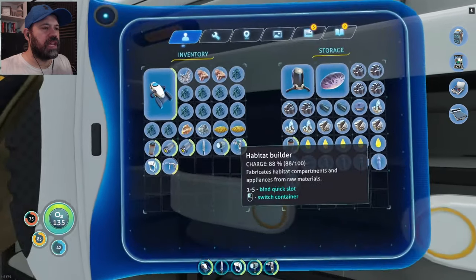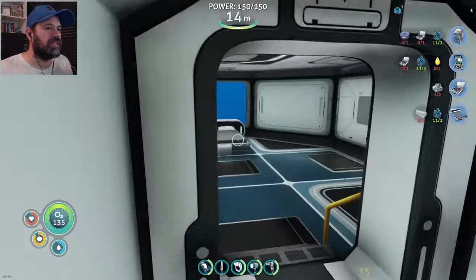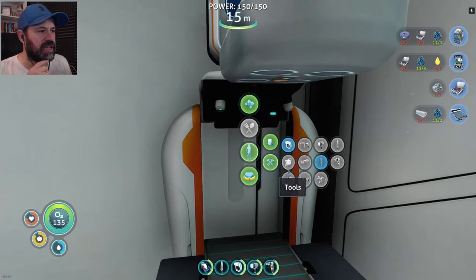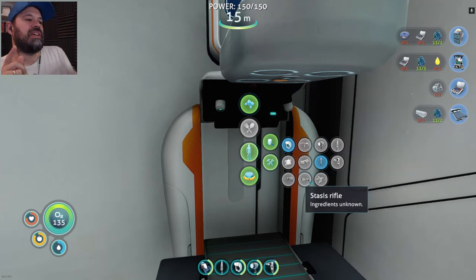And now if we take this and titanium, I think we can make the thermal plate. Oh, it's the modification station probably. We can't make the thermal plate here. But a laser cutter, we can make a laser cutter now.